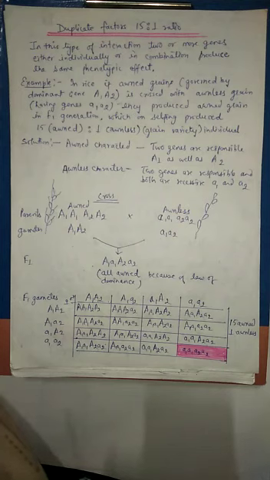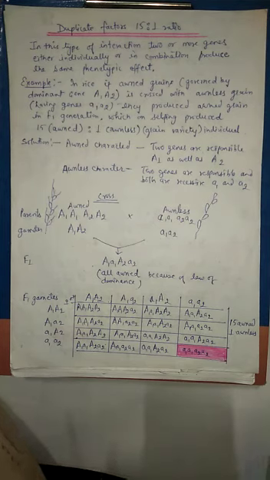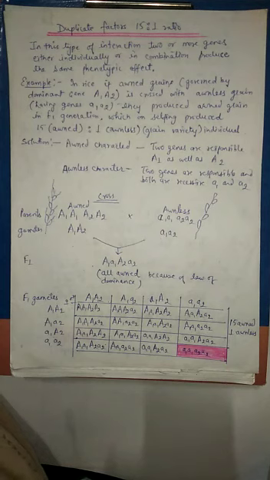As we have discussed, the gene-gene interactions are of two types, intragenic and intergenic, in which we already discussed 9 is to 7 ratio of complementary genes. Today we will discuss the duplicate effect or duplicate factor 15 is to 1 or duplicate dominant effect 15 is to 1.